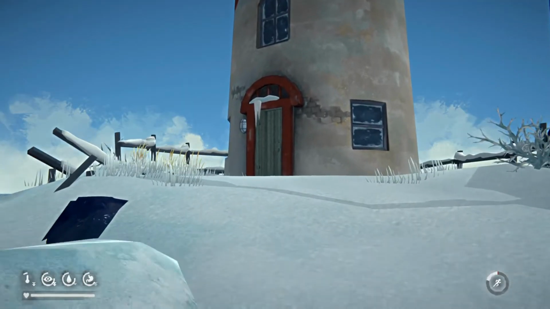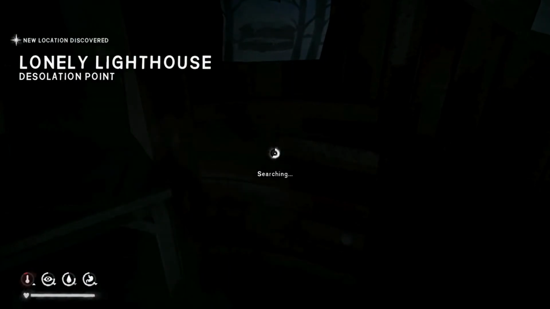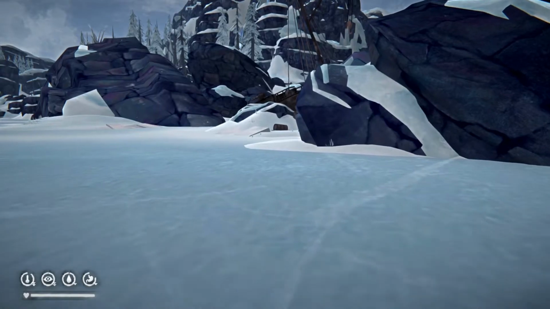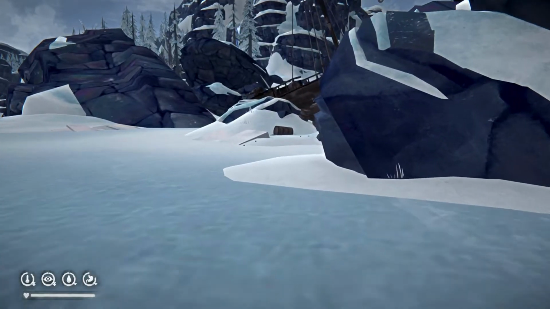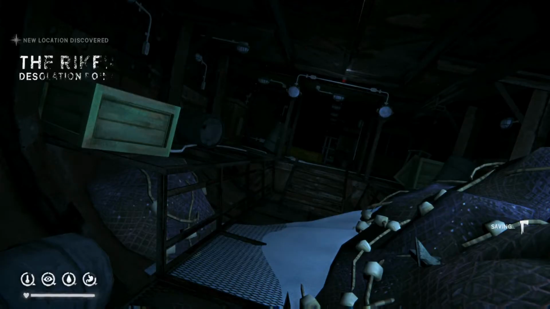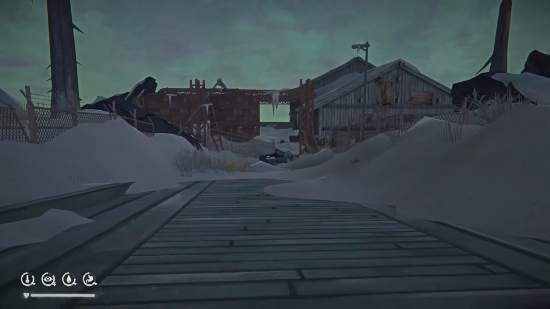You have the Lonely Lighthouse, which has a bed, a stove, and plenty of storage. You also have the Riken, which is a large ship that got shipwrecked on the beach. The ship features a forge, which is one of only 4 located in the entire game. The last major location here is a Hibernia processing.